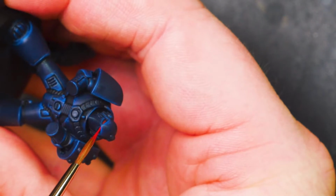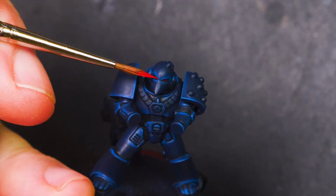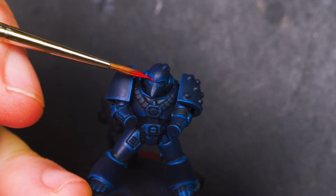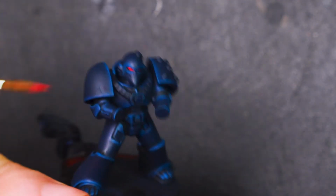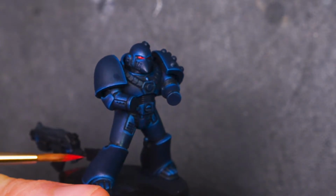I like to try and leave a tiny sort of black line at the top and the bottom of the lenses and on the outside part of the lens where possible. So as you can see, there's a bit of black on the top and a smidgen at the bottom as well. And that will give us the look that we want.